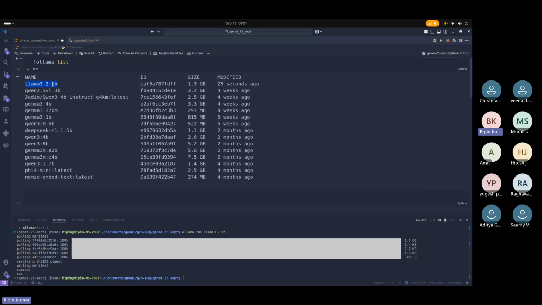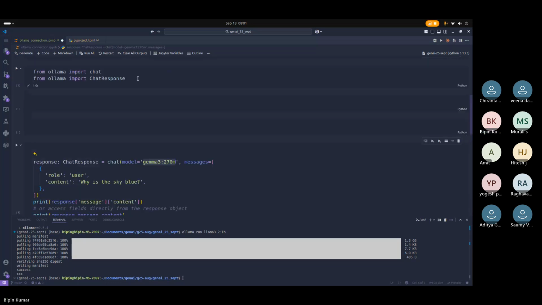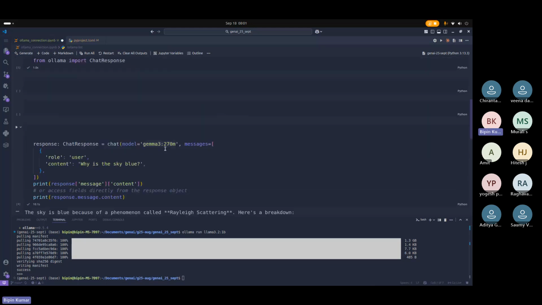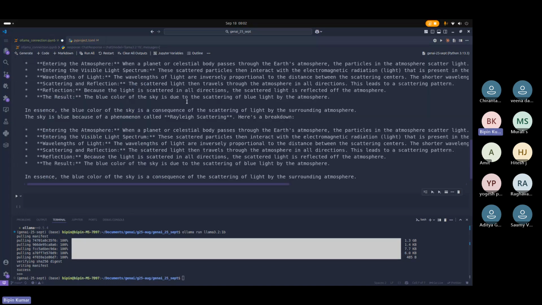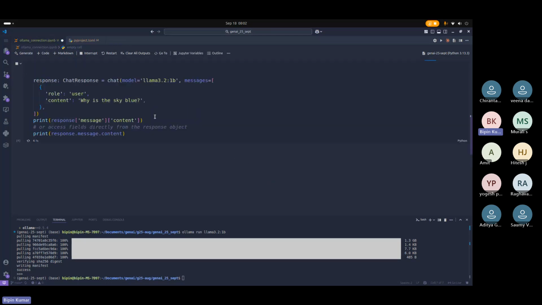And if I paste it instead of Gemma 3, and rerun it, it will give the output using this model.